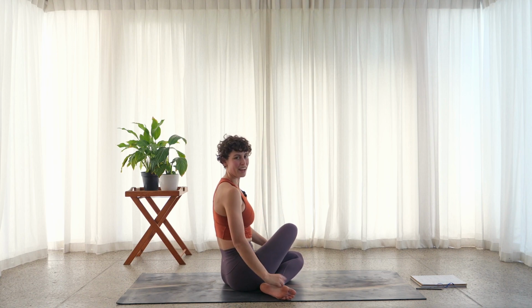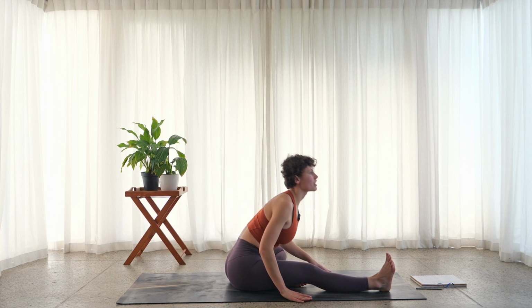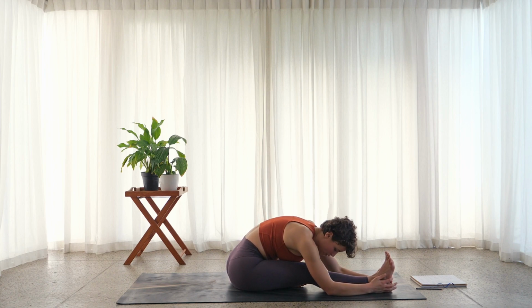Let's try that on the other side. Let's extend the right foot out, left foot comes to the inner thigh. Big breath in to lift. As we exhale, start to shift our nose down towards the knee.